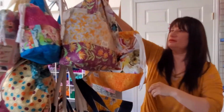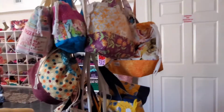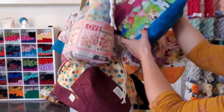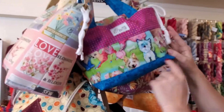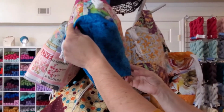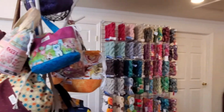Oh, awesome. I like this one. That's really pretty. Very pretty. Oh, this one has doggies on it. I just saw that. It has glitter puppies in it. Oh, how cute. I mean, look at that. I do not like that. No kidding. That is adorable. I mean, for reasons. Yes, absolutely. So they do a lot of glittery stuff because of us and reasons.